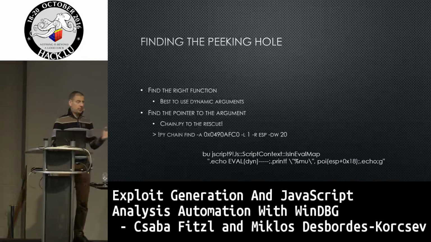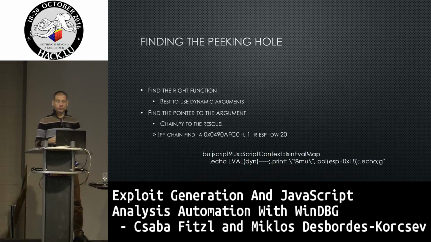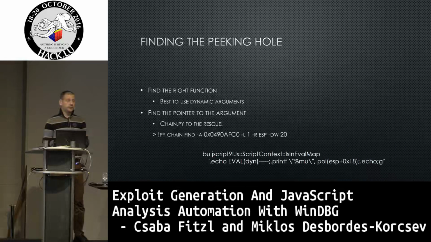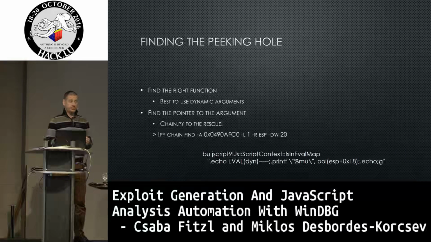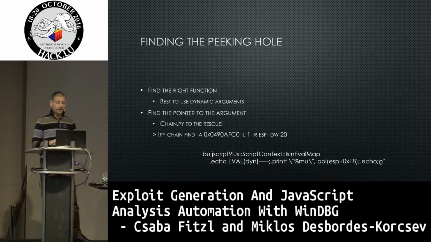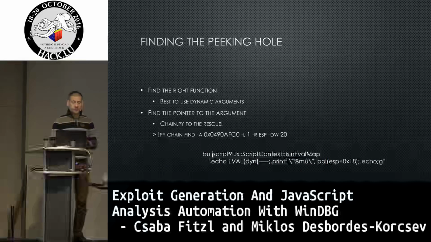And I'm not sure how many people are familiar with different WinDbg extensions. Mona, for example, is one of the great tools, and it helps you a lot with finding things in memory. But as good as it is, unfortunately, I couldn't figure out for the life of me how it could give me, in the simplest way, a pointer from the current registers to a memory address. So for this reason, I created a Python helper application, chain.py.